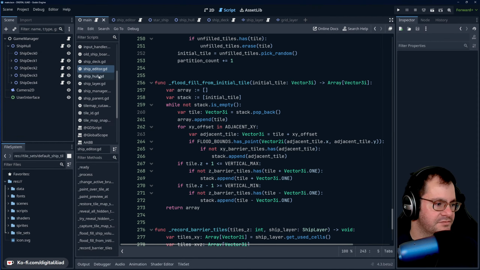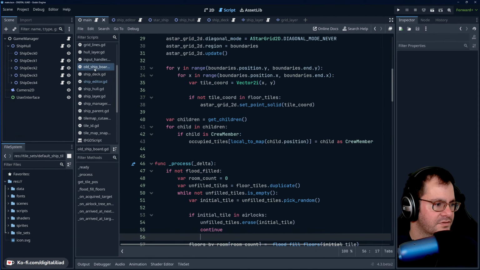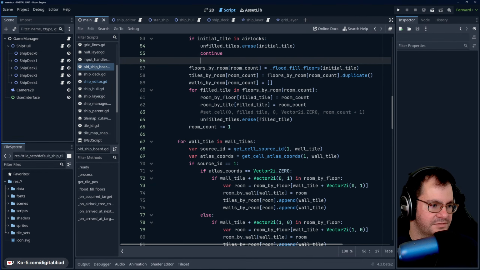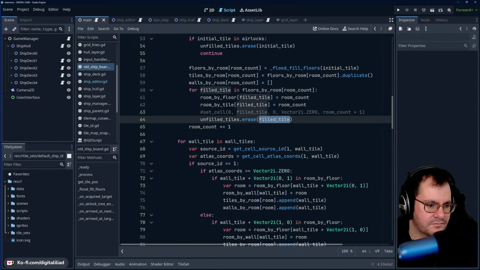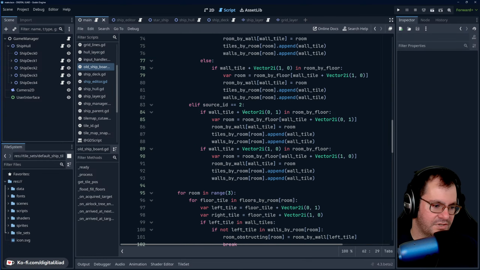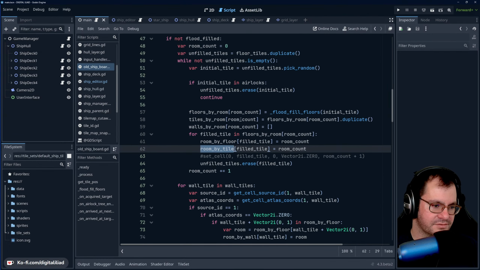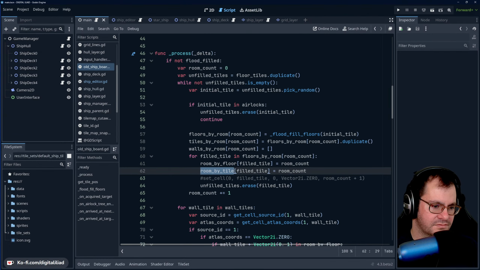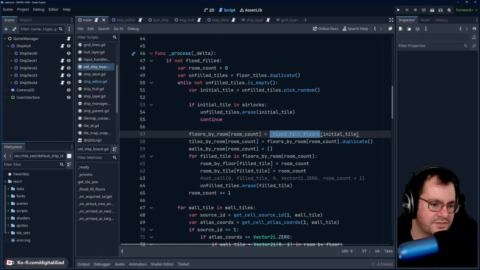So previously, when we did this before, I did very specifically include walls in the rooms. Oh, we only flood filled the floor tiles.